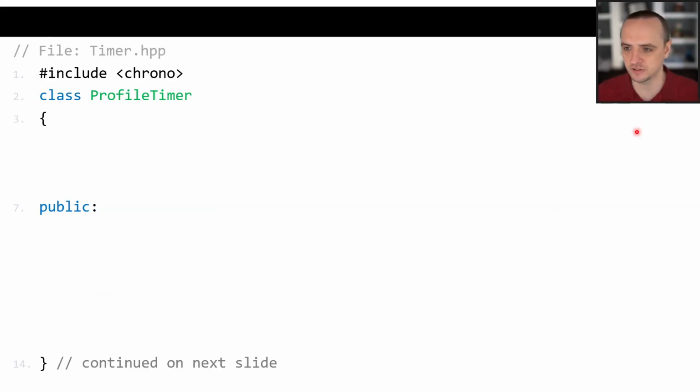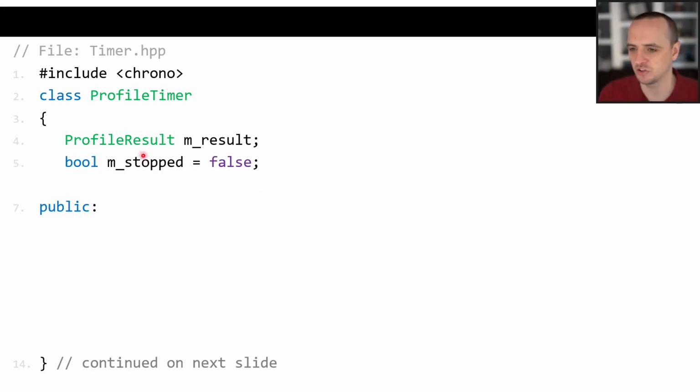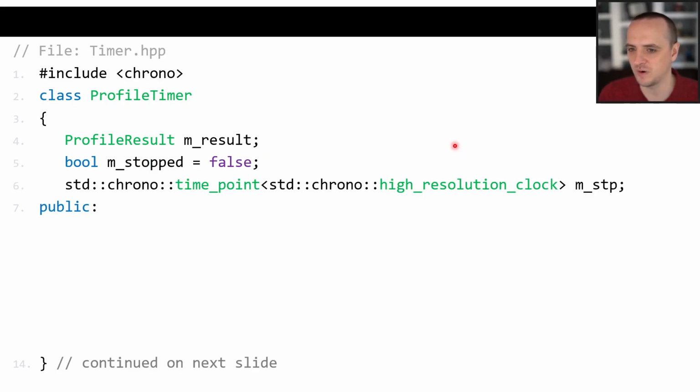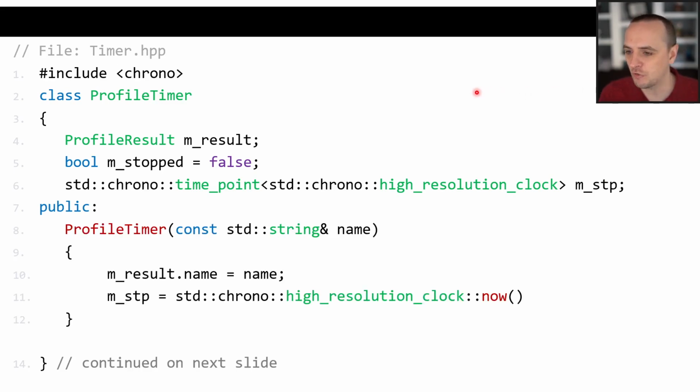So here's how that works. Here's our profile timer class. It's going to include chrono. We have our profile result, so that's where the start and end times are going to be stored. And we're going to just record whether or not it's been stopped already. And we're going to record this starting time point as we did before. So our profile timer takes in a name, right? So this name is going to be whatever we want to appear in our output visualization.